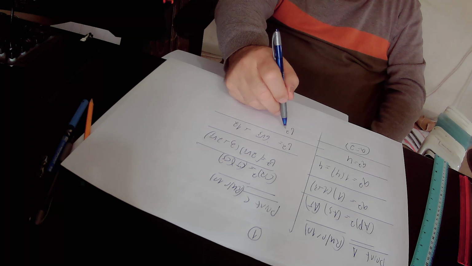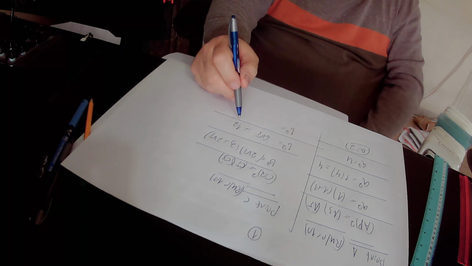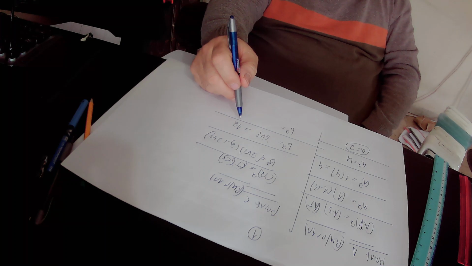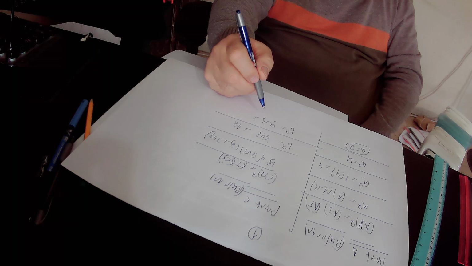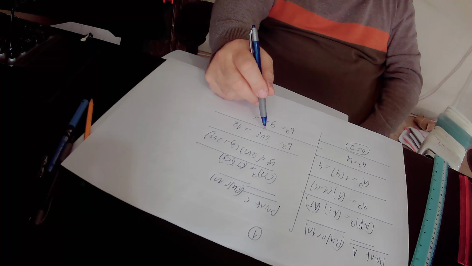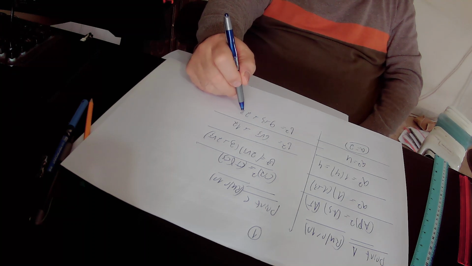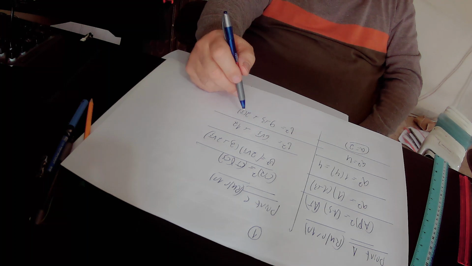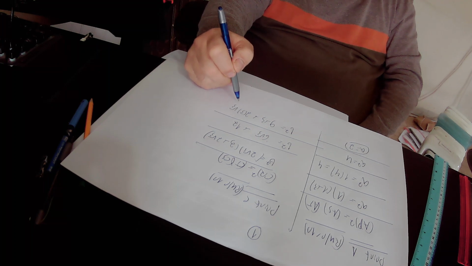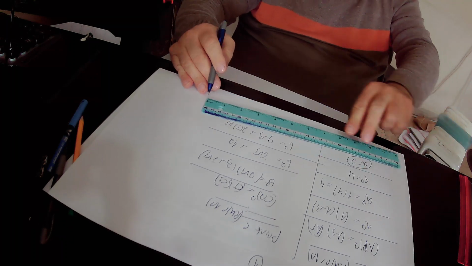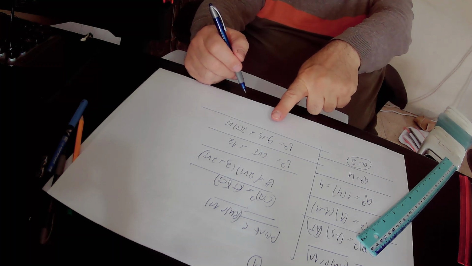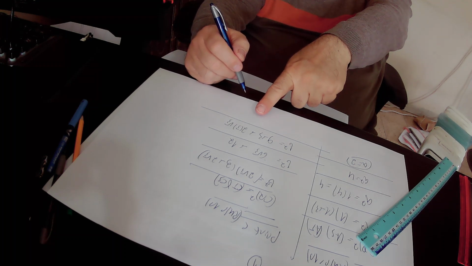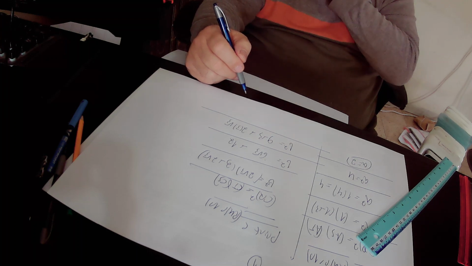So b squared equals, we have here 12. We substitute 12 by 9 plus 3, and then we substitute 6 by 2 times 3. So this expression in total will be equal to 2 times 3 times the square root of 3. In conclusion, b squared equals 9 plus 3 plus 2 times 3 times the square root of 3.